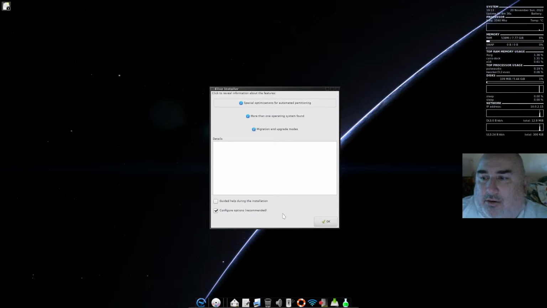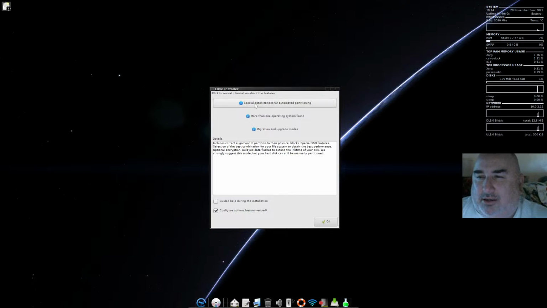So right here, it says special optimizations for automated partitioning, more than one operating system found, migration and upgrade modes. It says guided help during the installation. Configure options recommended. So we're going to go special optimizations for automated partitioning. Okay.